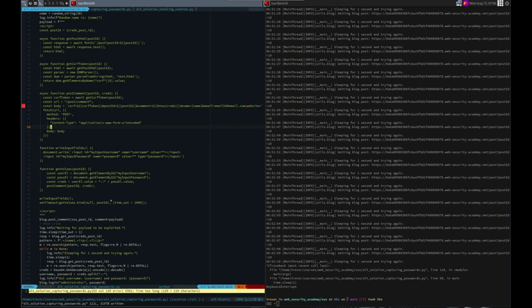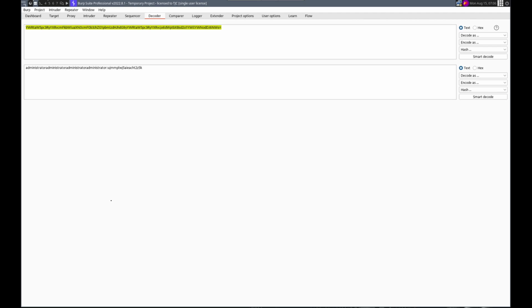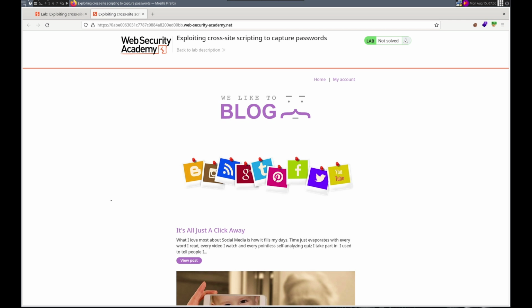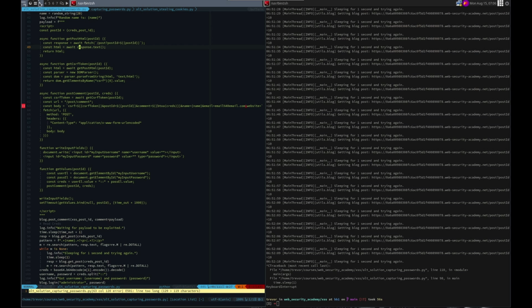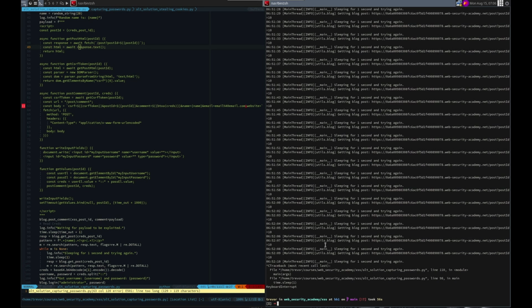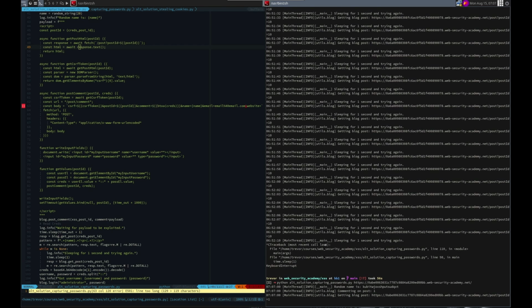And then, if this stuff doesn't work, we can switch this instead of time-based to be on change. All right. We've got this. I think that's the only changes I wanted to make. We're going to Python alt solution capturing passwords, paste that, and then have it go.